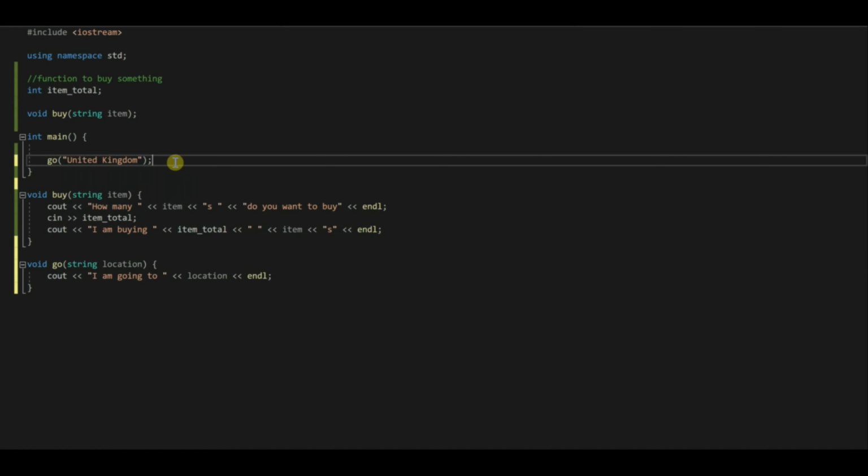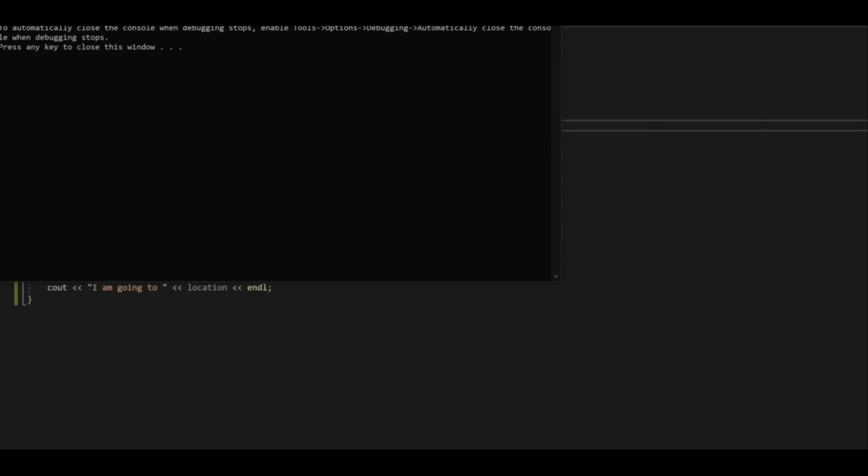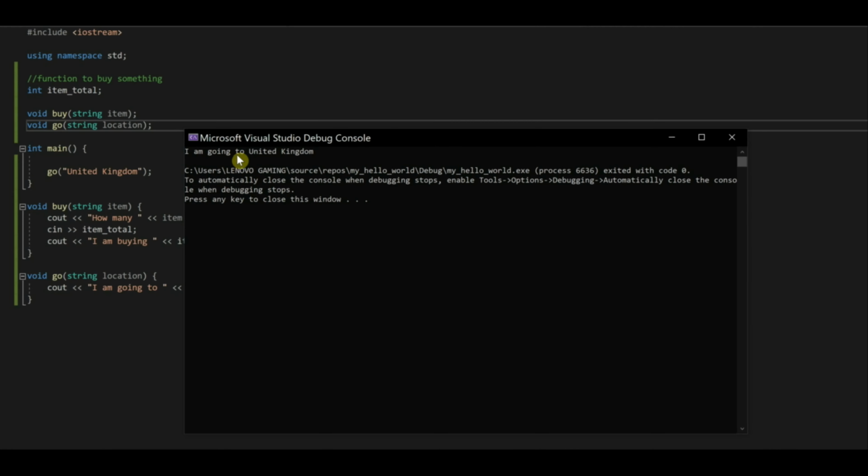But still, we have an error. Then we do it this way. Let's initialize it at the top here, then we put our bracket there. So I think everything should work fine now.